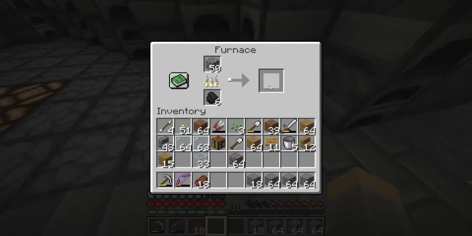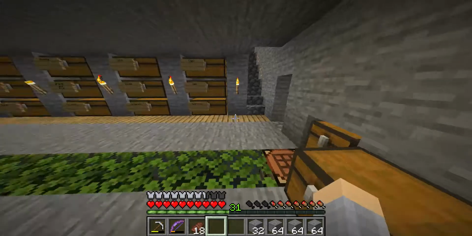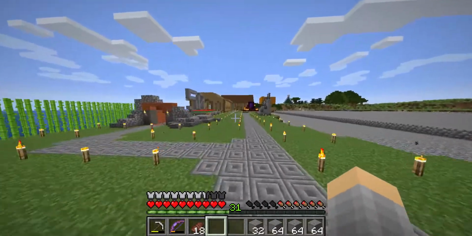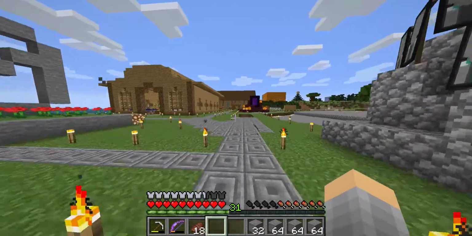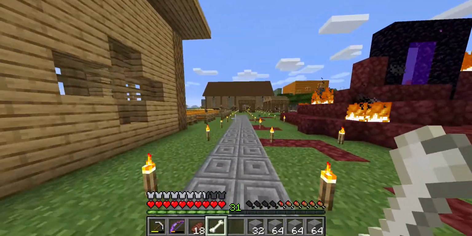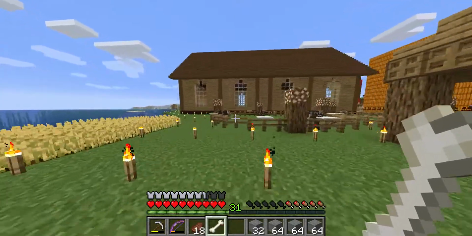I don't know. I was thinking, should we add an elevator to the mega tower? I'm not really sure. So I don't have pistons. Well, I could make pistons, but I don't have sticky pistons. So the only elevator I would be able to make is a water elevator, and I'm not really sure how I'm feeling about a water elevator. So we'll see how that turns out, if we do decide to go with an elevator, or a water elevator, depending on what we're gonna choose.